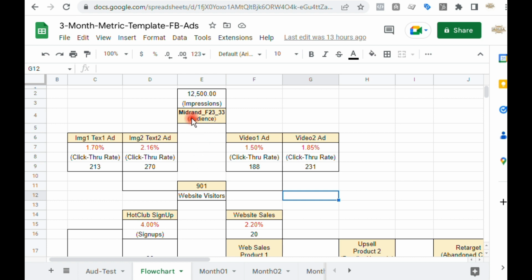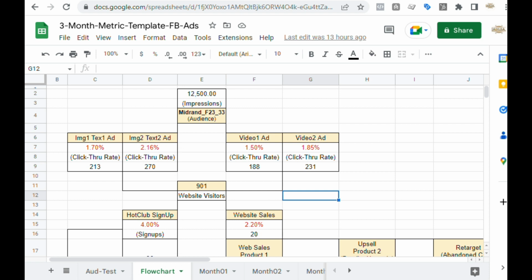As you can see here, I have just placed the location of Midrand, of females between the ages of 23 and 33. I am sending 12,500 impressions to be shown for these 4 ads right here.